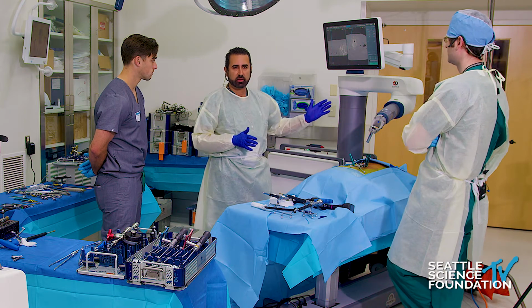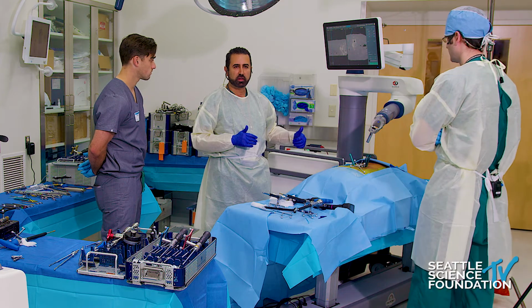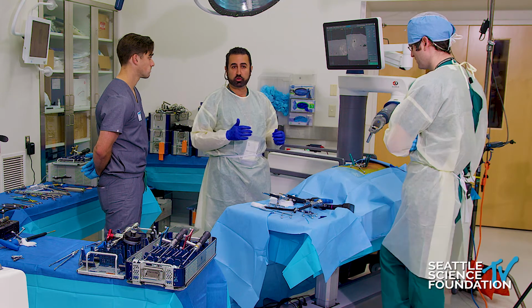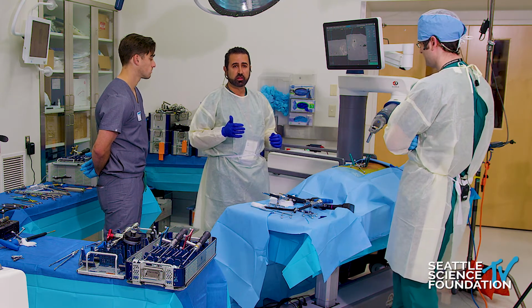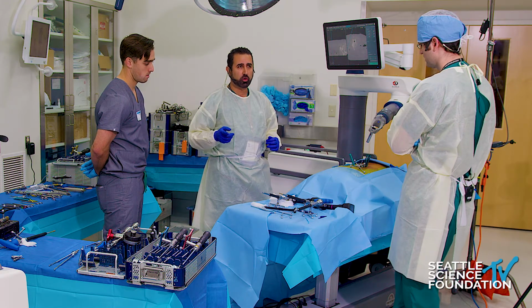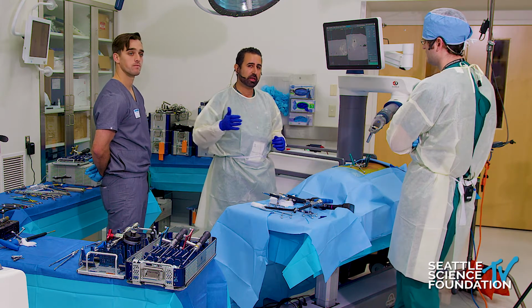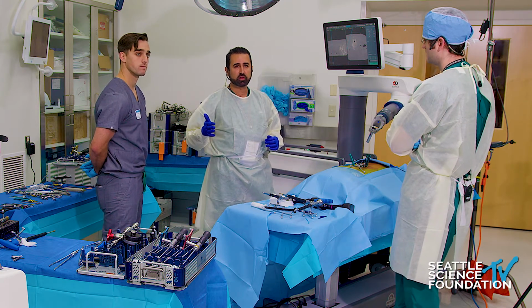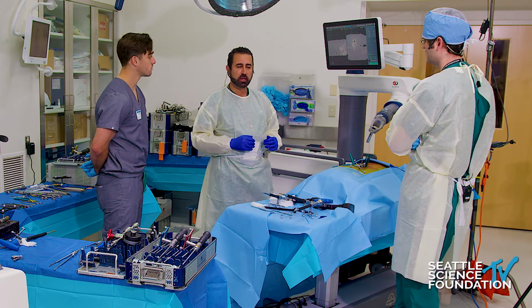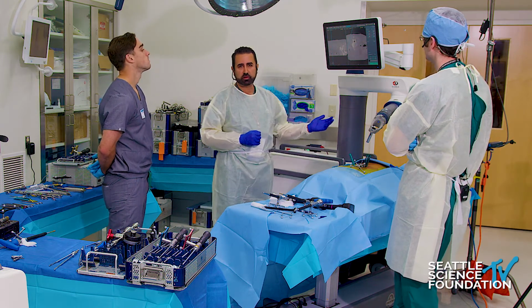I check again on the trajectory. I re-register my trajectory with the foot pedal. And if it's still not adequate or accurate for me, I replan the screw into a better position. And I think that the slight advantage of that is that compared to fluoro or a non-navigation-based solution where I'm pockmarking a lot of potential different pilot holes, and I've done this so many times, here I'm minimizing the number of pilot holes that I make based on a trajectory that I believe. And hopefully that means minimizing the skiving.